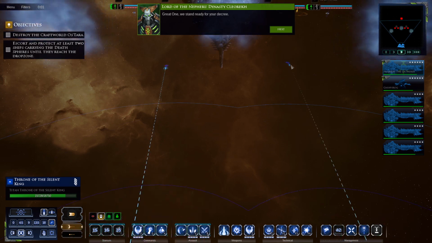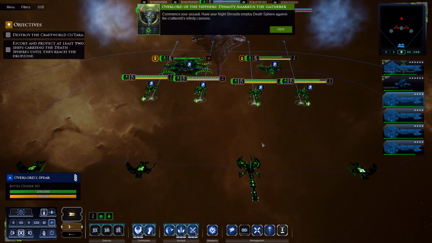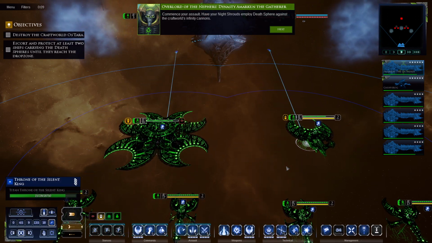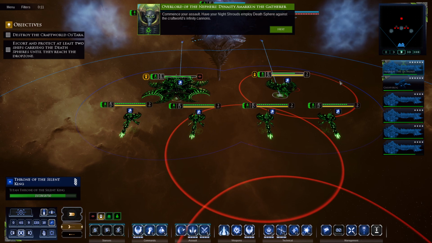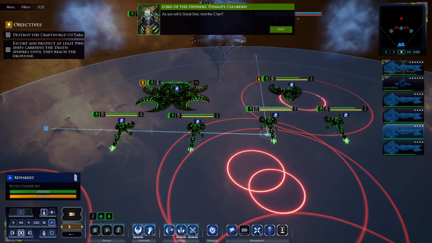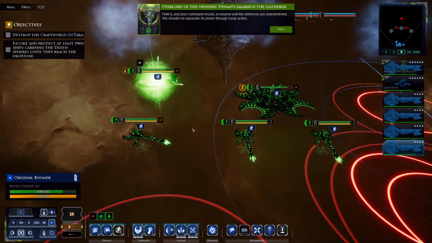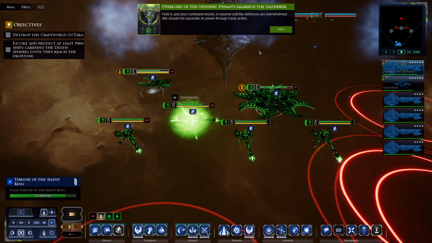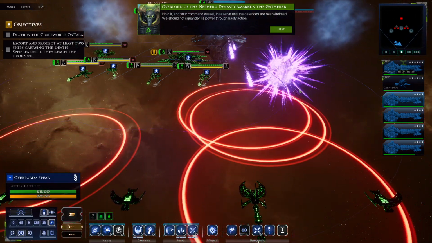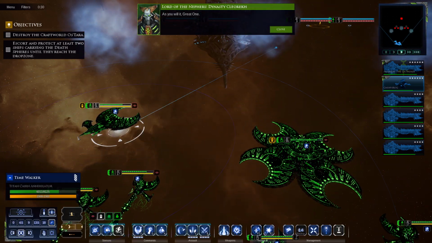Great One. We stand ready for your decree. Commence your assault. Have your Night Shrouds employ Death Sphere against the Craft World's Infinity Cannons. As you will it, Great One. And the Catan? Hold the Catan and your command vessel in reserve until the defenses are overwhelmed. We shall not squander its power through hasty action. As you will it, Great One.